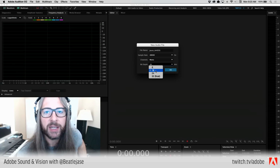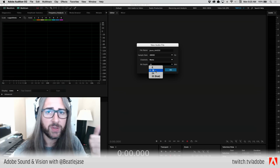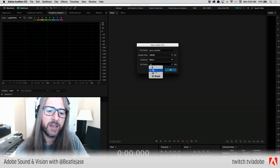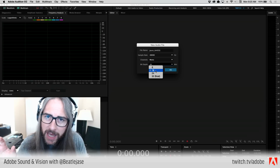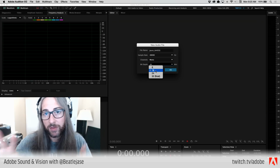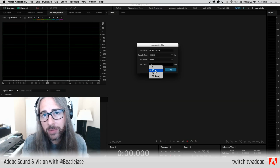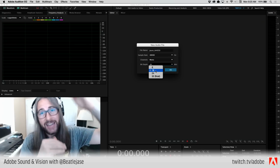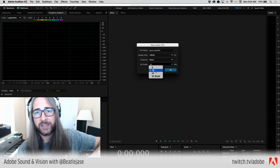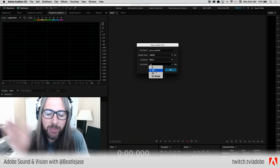The problem with 16-bit is that if you have to process the audio, noise reduce, add reverb, effects and things, 16-bit has a much more limited dynamic range. When we talk about similarities between imagery or video and audio, if you're working in RAW, whether RAW stills or RAW video, you have that much more latitude for color, or with high frame rates for playing around with time remapping.